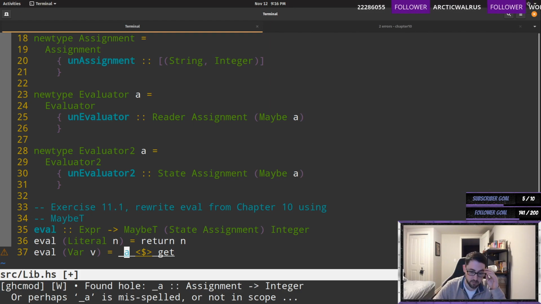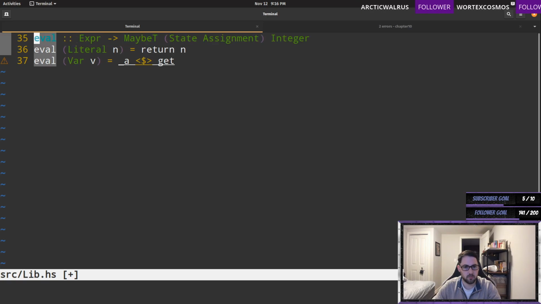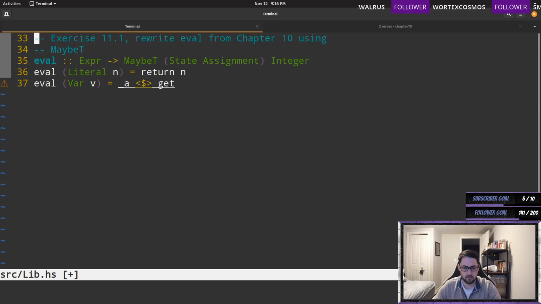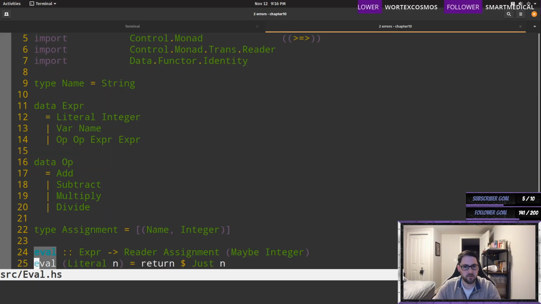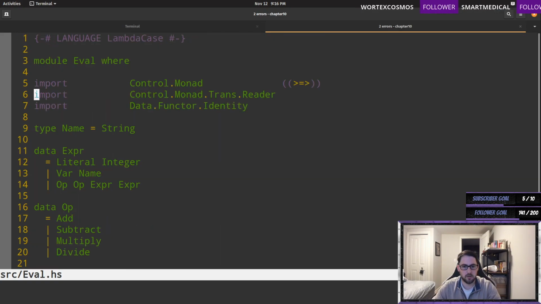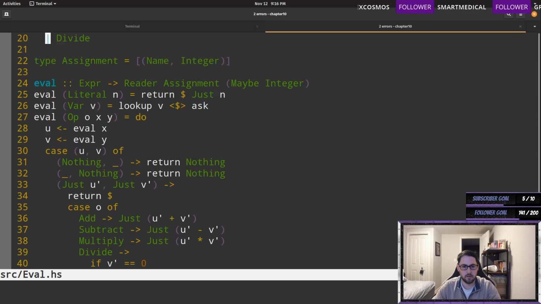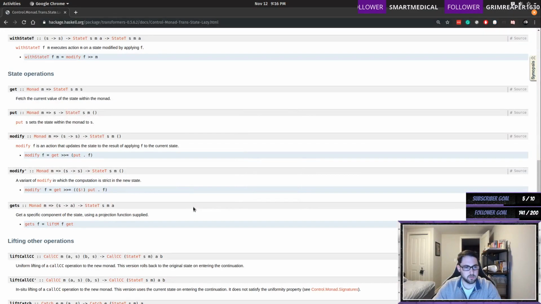Need an assignment to an integer. What is lookup again? What is lookup?